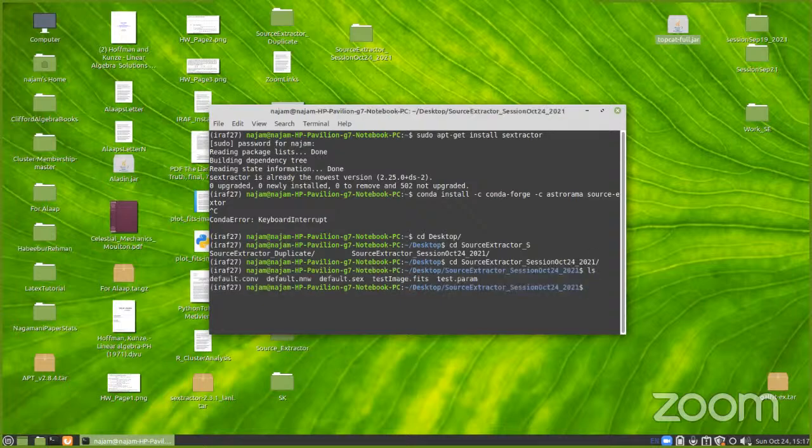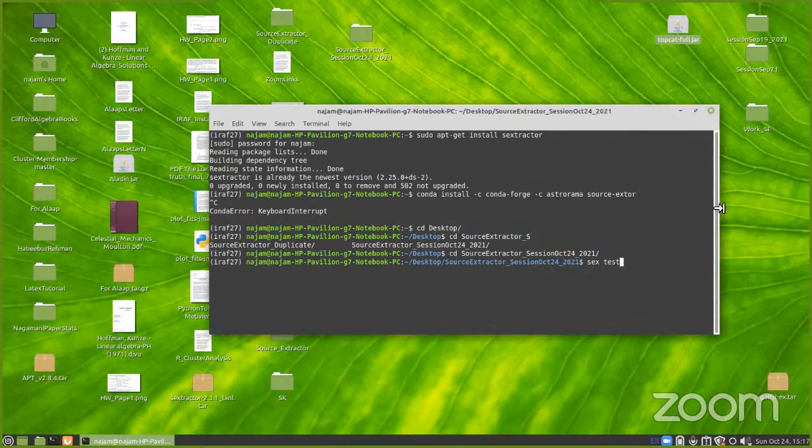I have a FITS file here, test image.fits. And if you are reading a manual, it would say SEX and you give the file name of your FITS file, of your image.